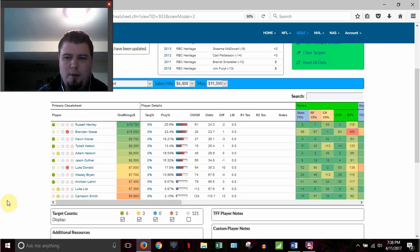He actually shows up pretty highly in my model, in 9th overall. Really good stats, really good recent form. There's not a whole lot there that scares me. He is a guy that has been talked up quite a bit, so I would expect that 5.87% number to go quite a bit up when I make my adjustments. It could even be over 10% based on what I'm hearing early in the week. Again, it's early, so at this point I'm going to leave it where it's at, but look out for Luke List to potentially become the chalk this week.